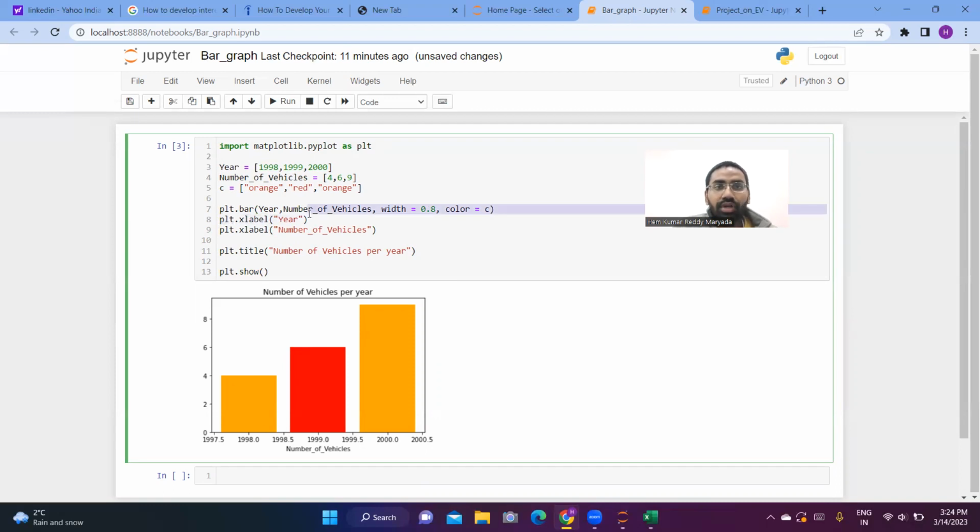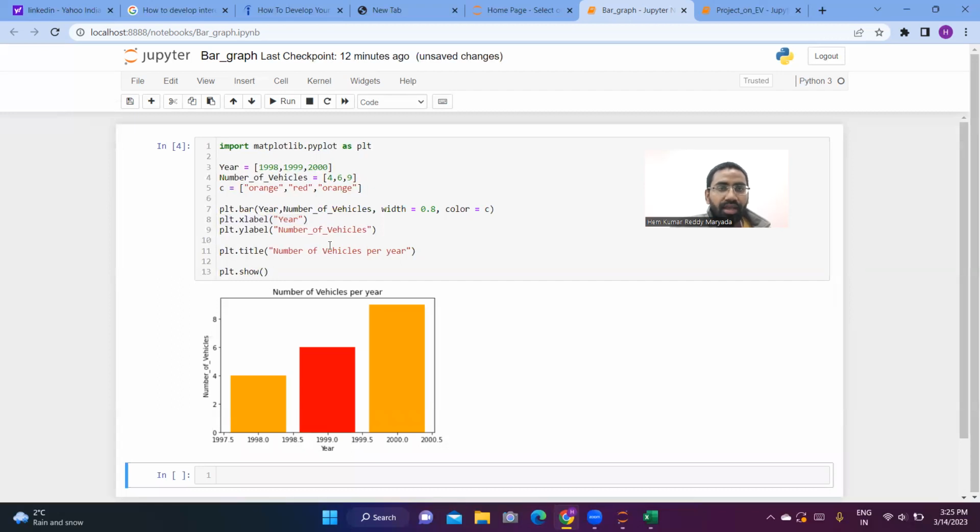I'm deciding what my x-axis variable and my y-axis variable are. That is where I'm saying xlabel. What should my label be? My xlabel should be year, and ylabel should be, oh sorry, there is a small fault here.